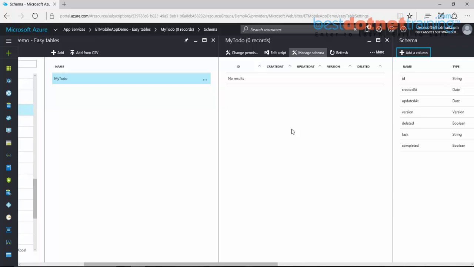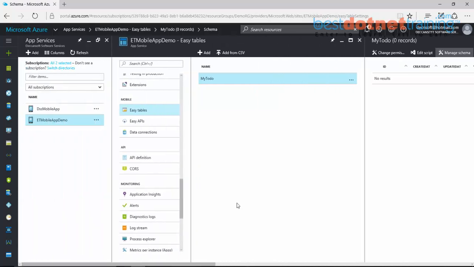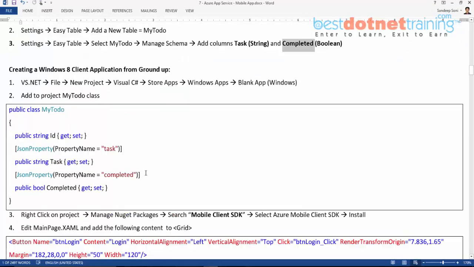That means now we are not going to have a server project. We are only going to have a client project, and that client project also we will have to build from scratch. We'll have to follow the procedure of creating a new project, a Windows Store project, and do everything manually. So let me start now.